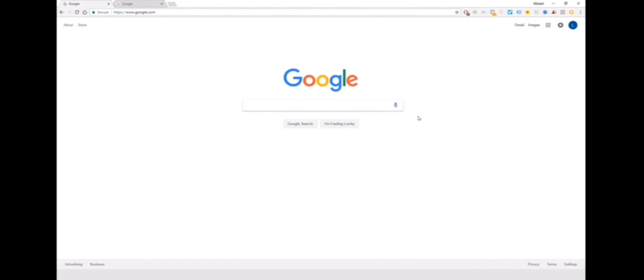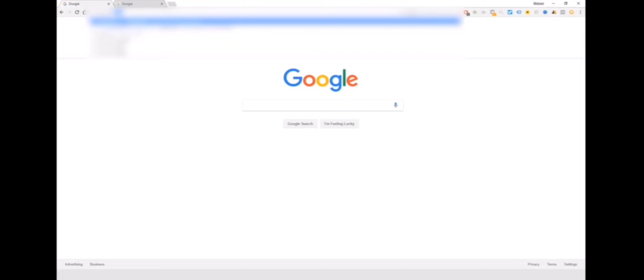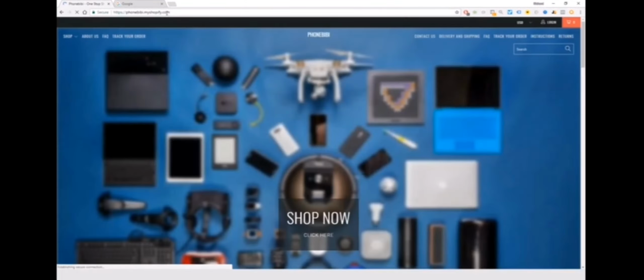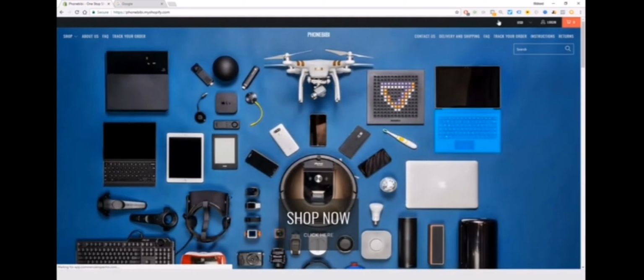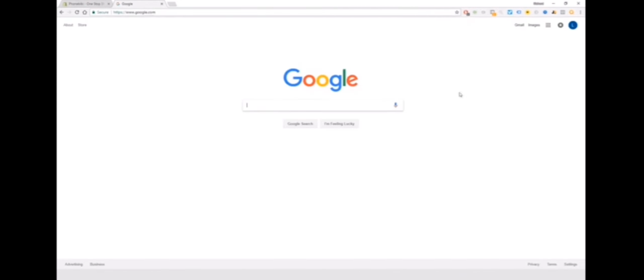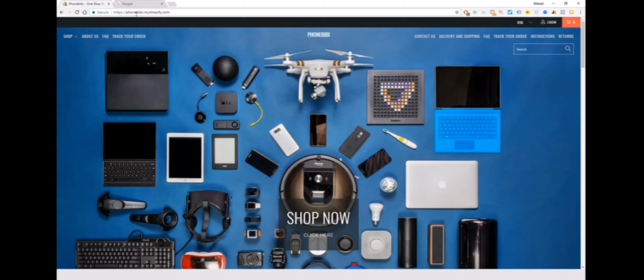The plugin or extension, whatever you want to call it, is this right here, Commerce Inspector. Let's say we wanted to spy on a store. Everyone knows phonebb.com, so we're going to see what they're selling. You go on phonebb.com, and when the extension notices that the website you're on is a Shopify store, it lights up. For example, if you're on Google, it's grayed out because this obviously is not a Shopify store. But if you're on a Shopify store, it lights up.